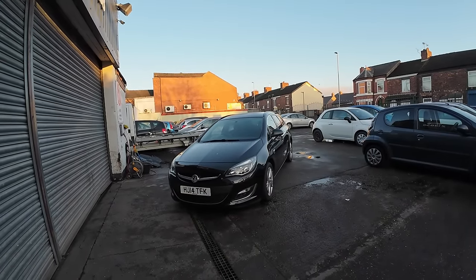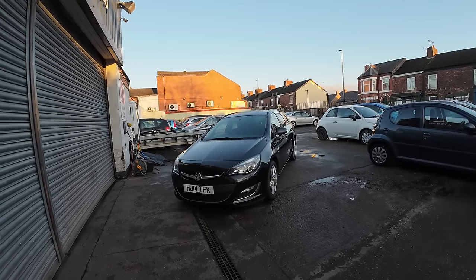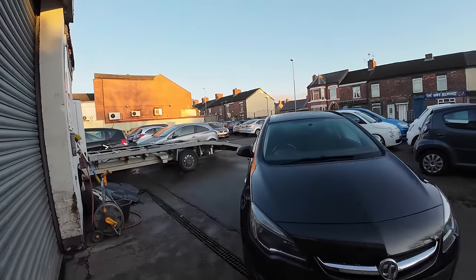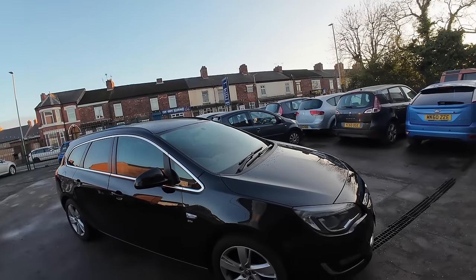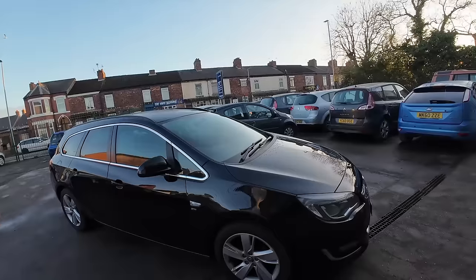So I just filmed some random stuff, whilst I was putting my efforts into trying to get some stock, because I really needed to buy that day. So I didn't want too many distractions on the filming side of it. Anyway, nonetheless, here it is. So we've got a few of the cars of that 8 here. I think there's only a couple left now that aren't here, but we'll show you what we've got.